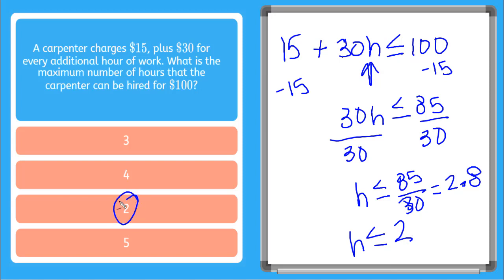So now you are going to practice these on your own. The most important part is setting up that initial linear inequality function. And you're going to do that by writing what you're starting with, what the rate is, and the total.